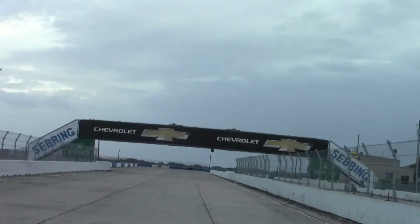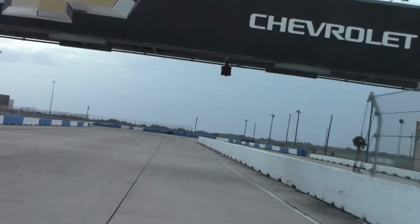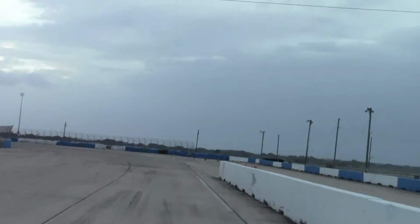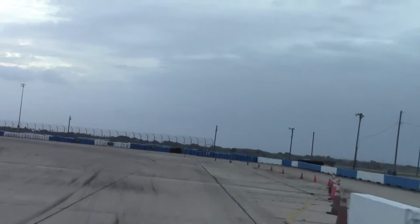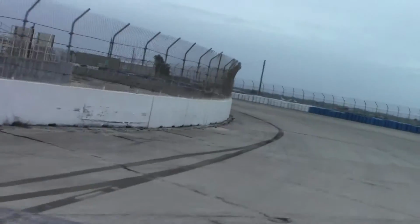Turn 1, Sebring. Going to get back up against the wall to the right. Under the bridge, we're going to squeeze on about a number 7 or 8 brake. Probably drop 1 gear in whatever you're driving. Trail the brake about a car length in. Pick the throttle back up. And now start looking for your paint.